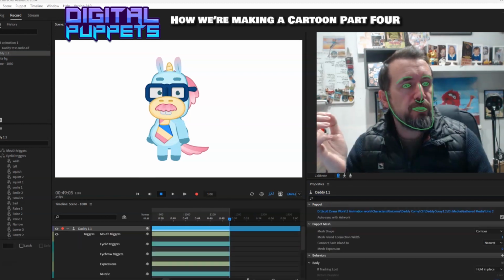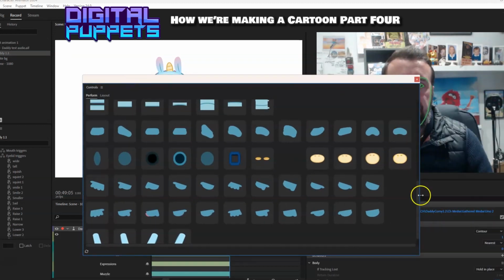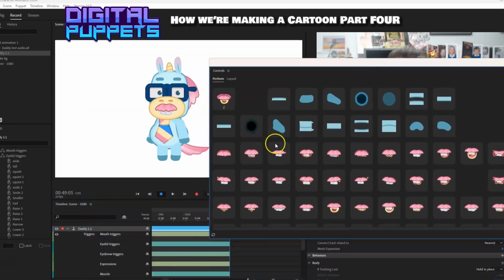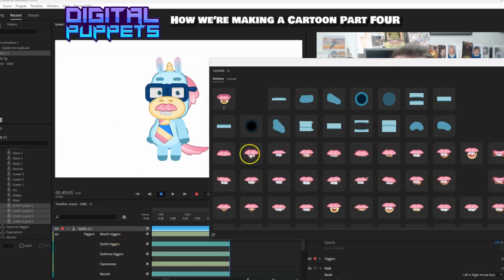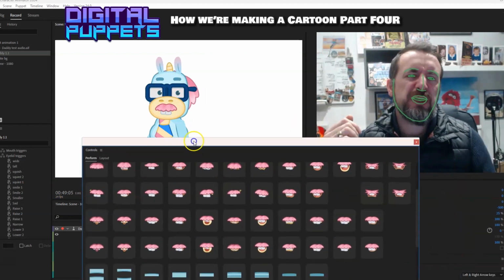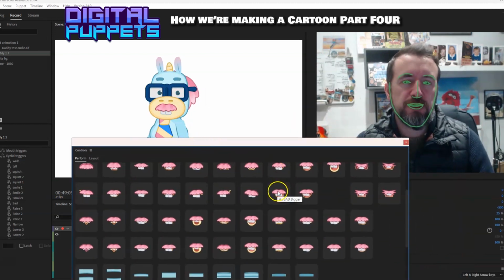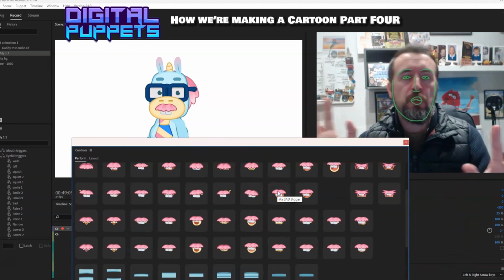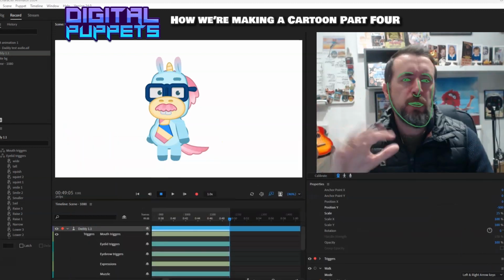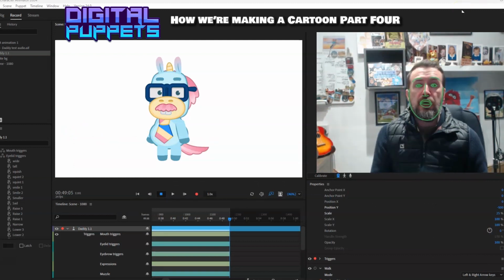So, what I've done is, as you can see here, this is a list of all the different animated triggers. So I've got four facial triggers, that's four face one, or I can just trigger individual layers. But it would take too long to be going through hitting buttons like this. And really, this is just when you're wanting to operate a puppet in real time. But when you're animating it, you want a quicker drag and drop approach.